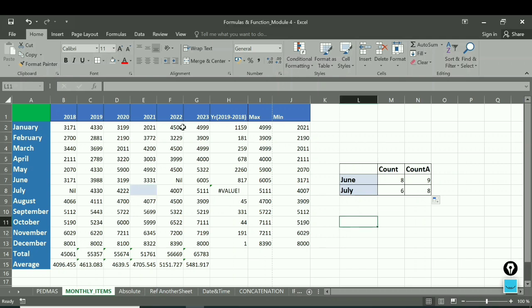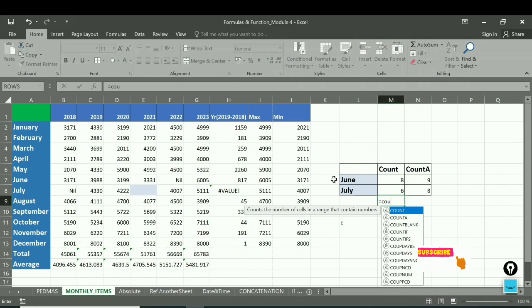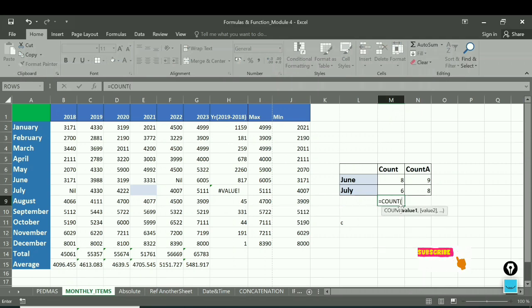What if we want to count the number of cells on our entire table? We want to count all the cells on this table. You can still put your cursor here and say equals COUNT. What do you want to count? I want to count from this cell to this last cell.